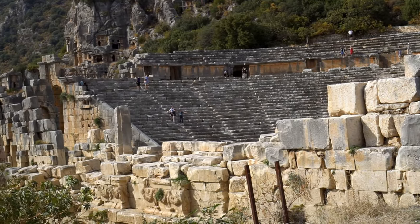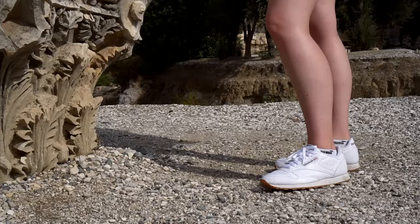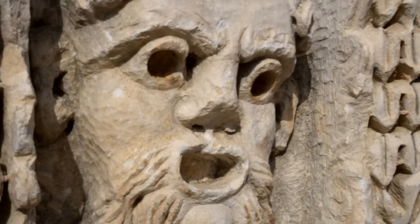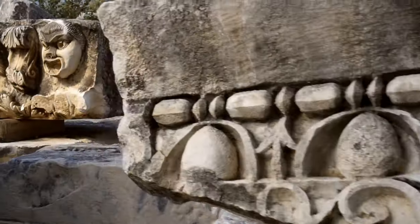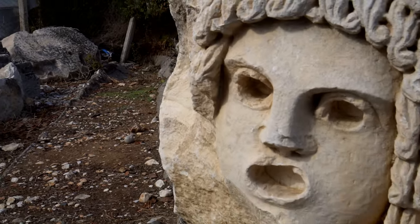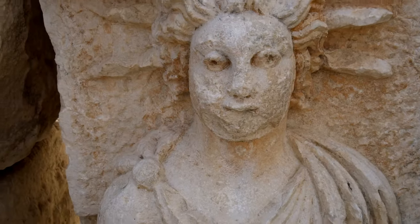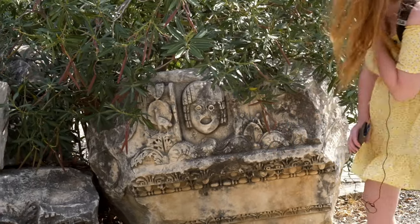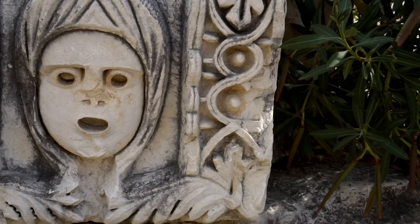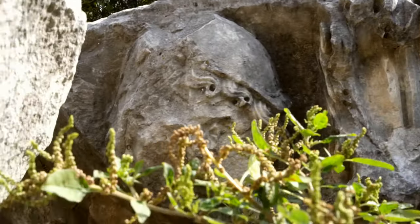Multiple pieces of the stage building are placed today in front of the theatre, which actually allows us to admire the craftsmanship up close. Theatrical masks are a classical Greek invention from around the 6th century BC. Their exaggerated and often grotesque features enabled actors to change swiftly into different characters, as apart from the chorus only three male actors could perform the whole play. The two most famous masks — tragedy and comedy — are also known as Thalia and Melpomene, the names of two muses, the goddesses of inspiration.